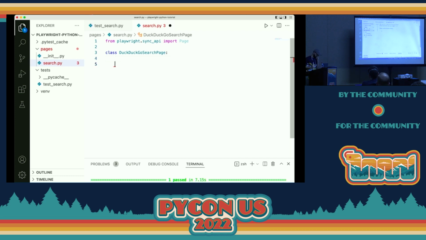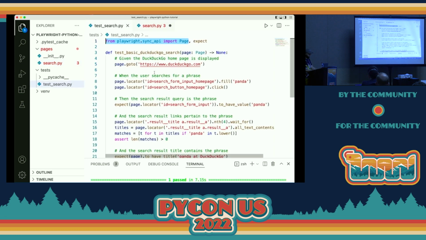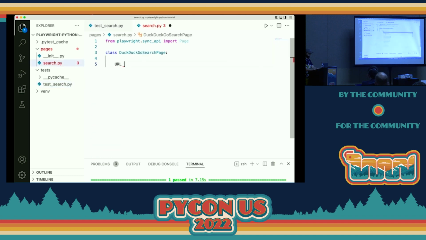So in here, I'm going to add some data. One thing I'm going to add as a class variable is the URL. URL equals this. Now, I'm going to caveat this and say this is actually not a recommended practice. Whenever we are doing web UI testing, we are targeting some page, therefore we need some URL to start with. It is a much better practice to pass in any URLs you're testing as an input into your automation, not to hard code it in your code.